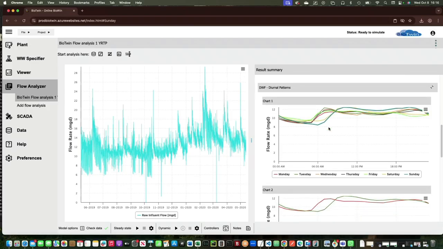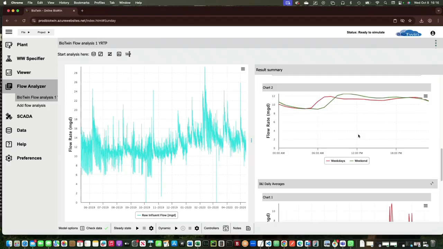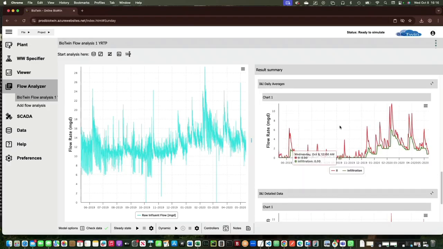The one is the dry weather flow component, right? We want to get these dry weather trends into a dry weather influent element with associated concentrations. And we want to get the excess flow into our BioTwin model to represent our storm surges, which dilute our loads, right, to the plant. It's a hydraulic load on the system.